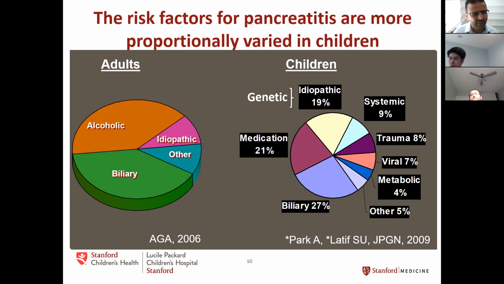And the pediatricians, and I will say that our group probably is responsible, so you can blame us for this, took a different approach. This was based on our experimental evidence, some of the evidence from translational studies, that pancreatitis is really the aggregate of multiple risk factors. And sure, you can have gallstones as a cause, but you wonder why. Have you ever thought about why not every distal impacted gallstone leads to pancreatitis?